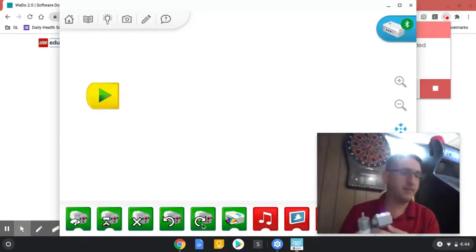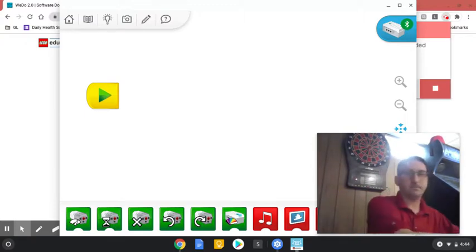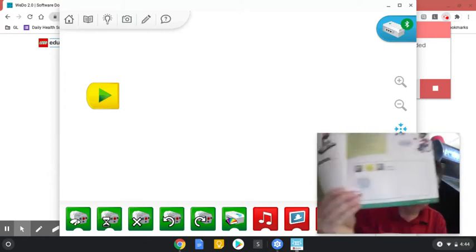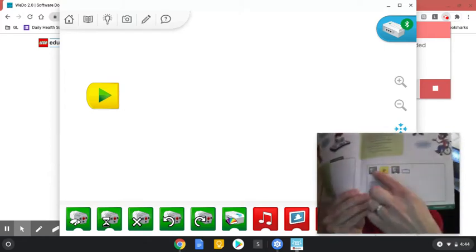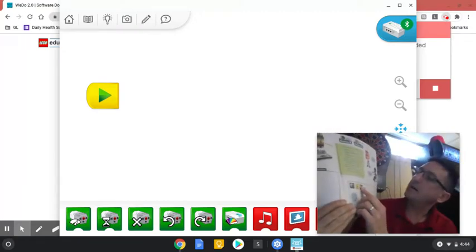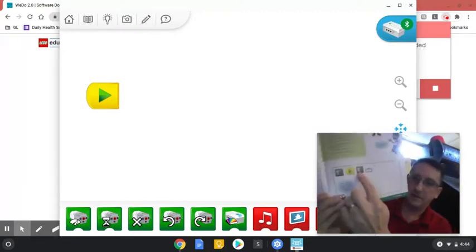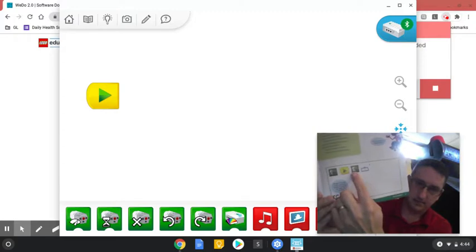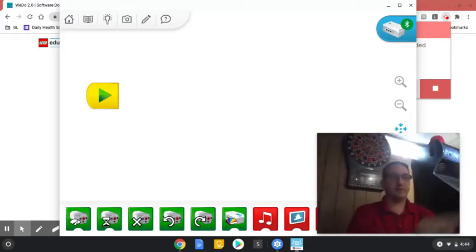You're going to program first based on whatever the book tells you to do. So if I was making this program right here, I'm going to move the stop block up. I don't need the play block. And I'm going to move the motor block up, and I'm going to see how those things work together.